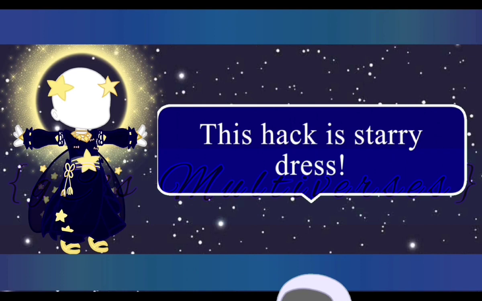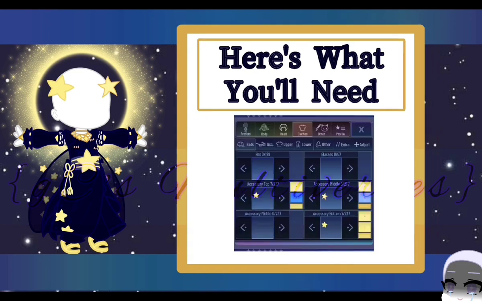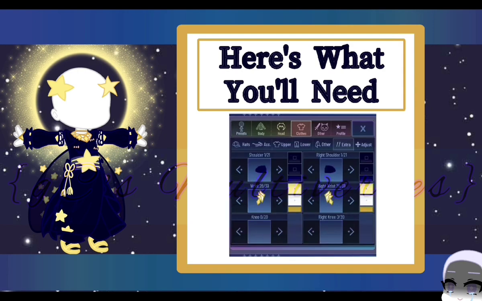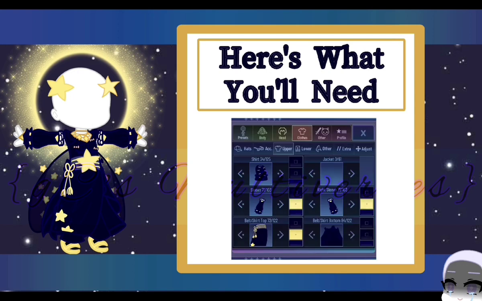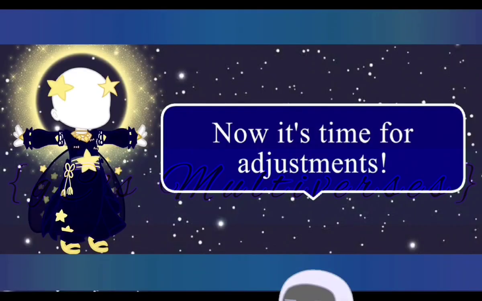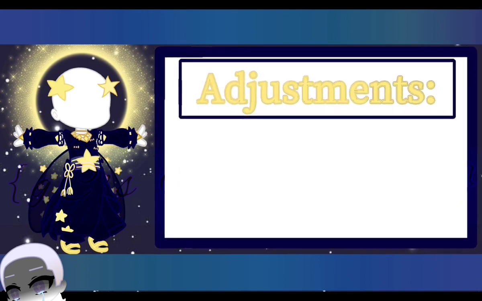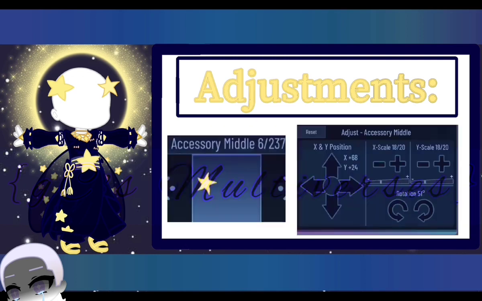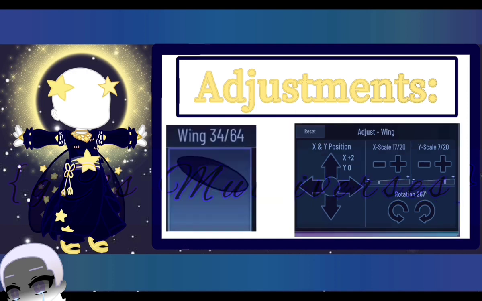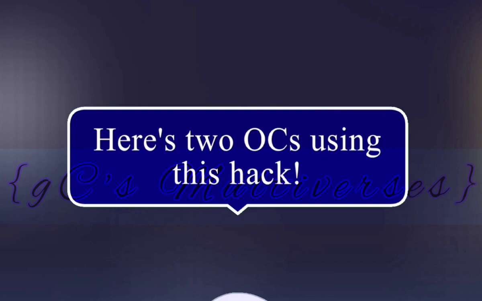This hack is starry dress. Here's what you'll need. Now it's time for adjustments. Here's two OCs using this hack.